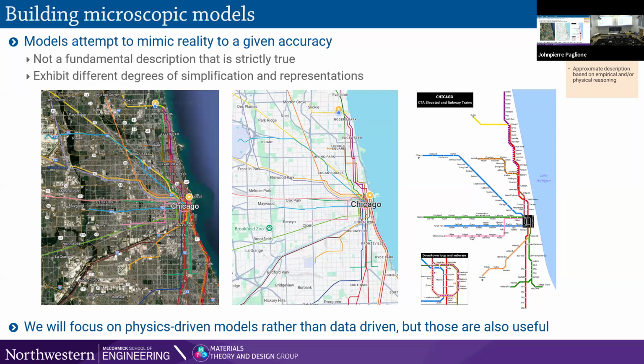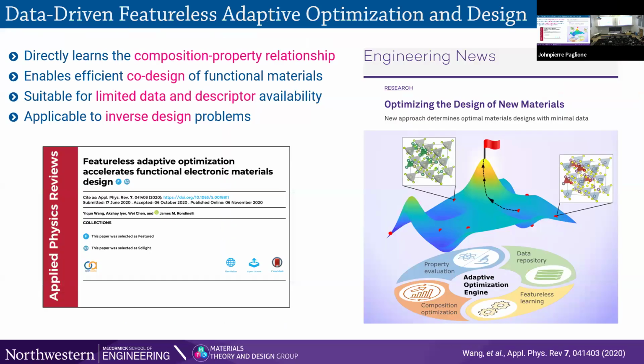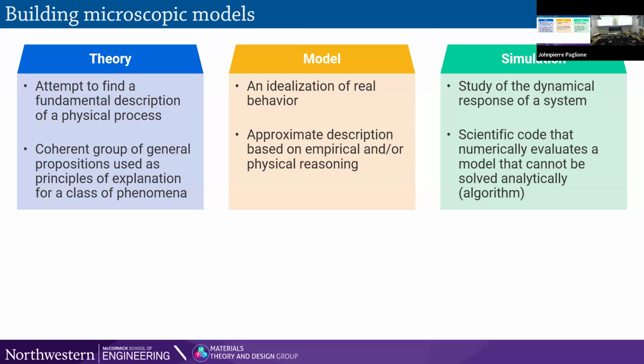So in this case, we're going to focus on physics-driven models rather than data-driven models. And we heard a little bit earlier from Leslie about some challenges that data-driven models can have. They are, though, quite useful. And if you're interested in some data-driven models, which I think are useful, this is one from our group. I won't spend any time on describing it, but it combines Bayesian optimization with latent variable Gaussian processes to do the chemical selection that Leslie mentioned, which a chemist would rationally do by going up and down or left and right on the periodic table. This automates that type of selection. So there are folks trying to embed physics information or chemistry information into machine learning. And I think that's the way forward.